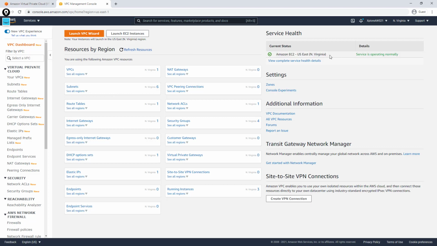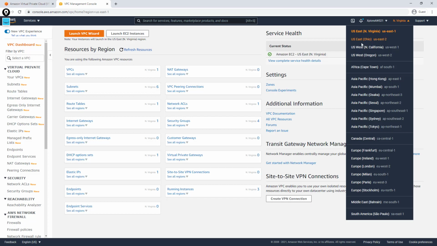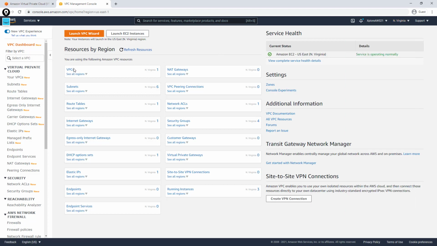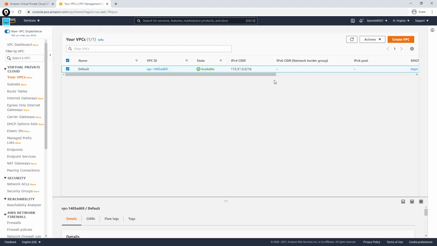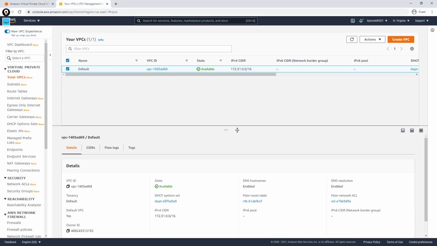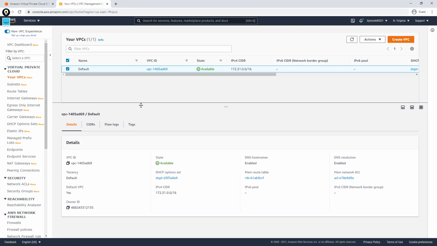Now, within AWS, if we're going to create our own VPC, you want to pay attention to the region that you're in. We are right now in Northern Virginia. You want to make sure that you pick the region and availability zone that is closest to you. You probably don't want to pick one in Asia Pacific when you're in New York. Now, I'm going to click on VPC. You can click on 2 different areas, either here or here. It really doesn't matter. So we'll click on VPC. And this is the VPC that we've been given by default. Again, this was created for us when we first logged in.